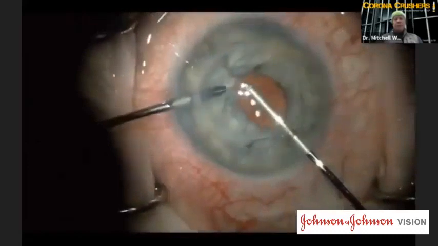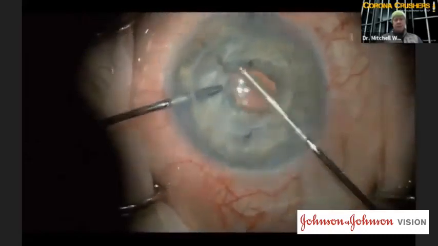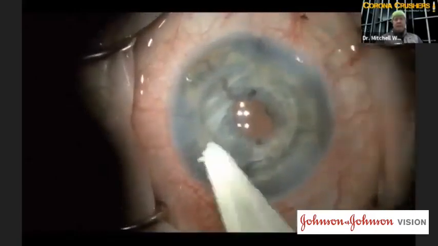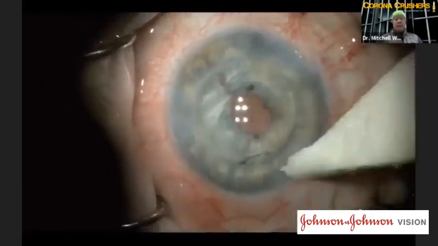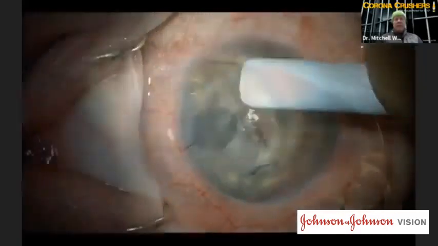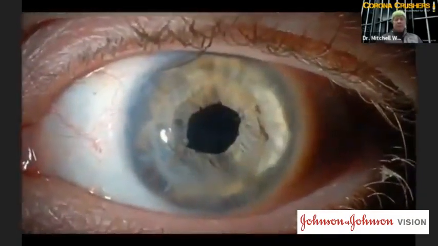So I'm going to remove my viscoelastic and reassess. And it looks pretty good there. So I'm very satisfied with that. So we're done. And you can see here in just a second the final result. Because I passed that CIF4 needle through, I've got to suture that up. And you can see our final result there.